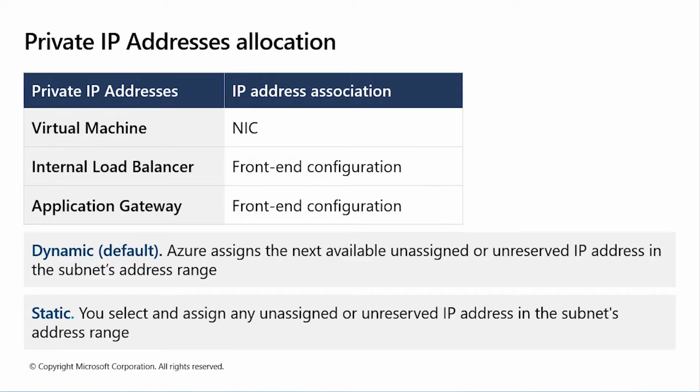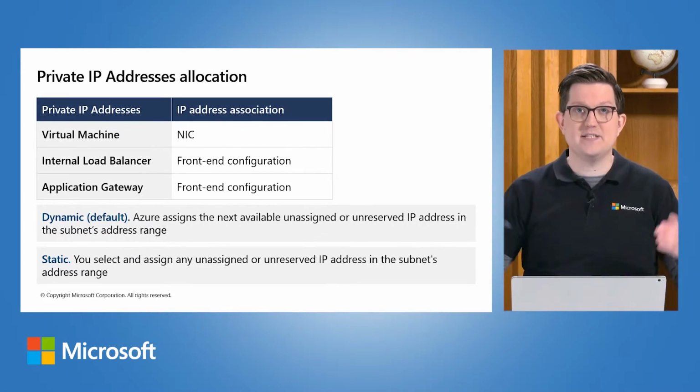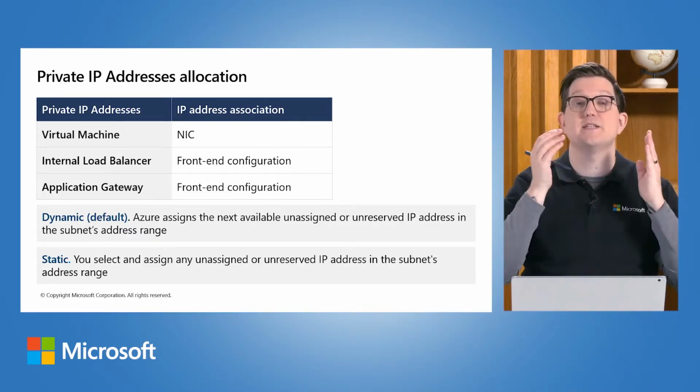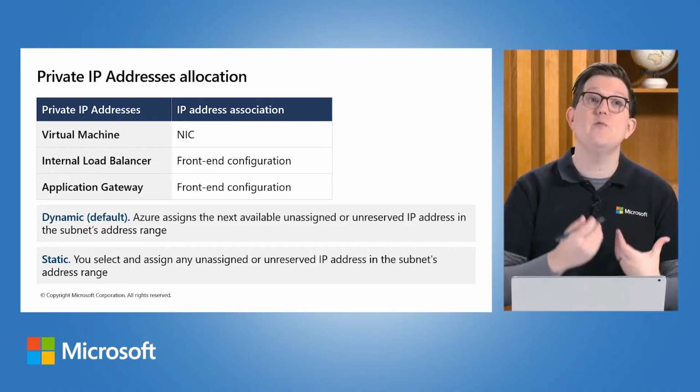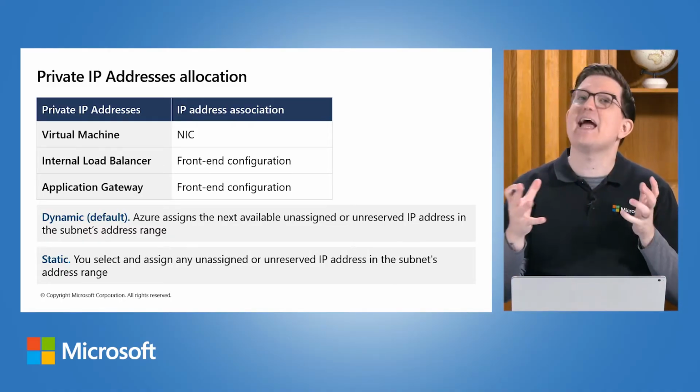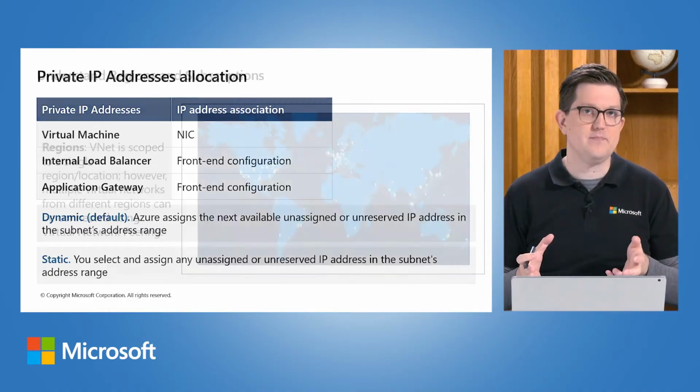I've got a couple of examples of different types of things that make use of private IPs, but no, this isn't exhaustive. Virtual machines are certainly one of the more common things, but load balancers of various types, containers, a whole range of different things can make use of them in your environment. All right, we now have our structure. Virtual networks have subnets, subnets have IPs, and we are now able to control what traffic goes where by just allocating things in the right spot.